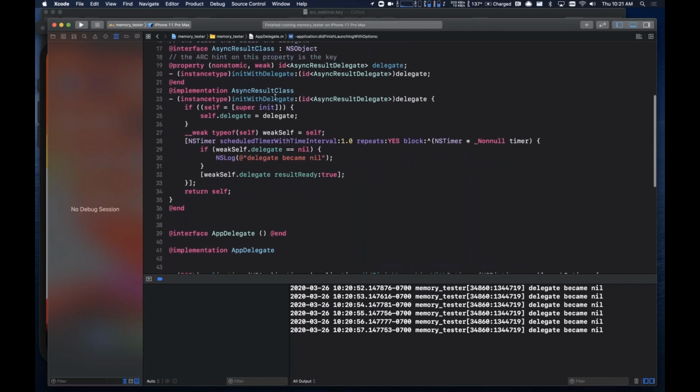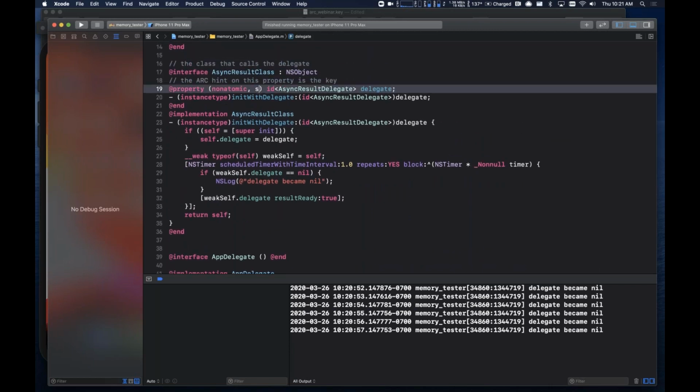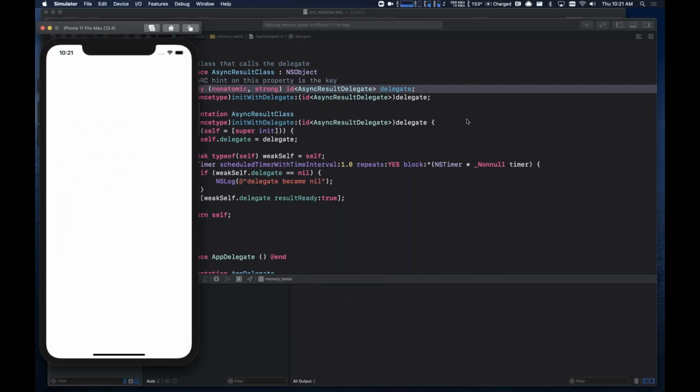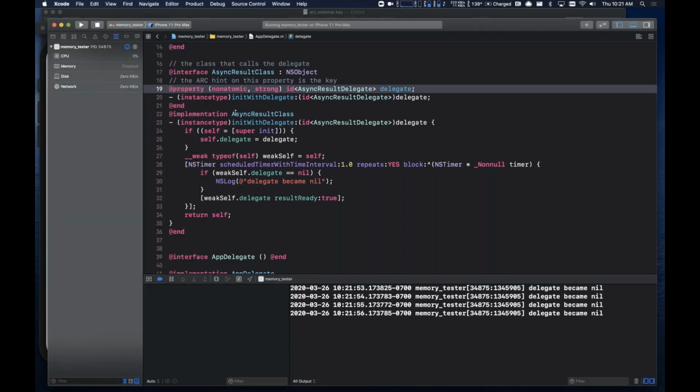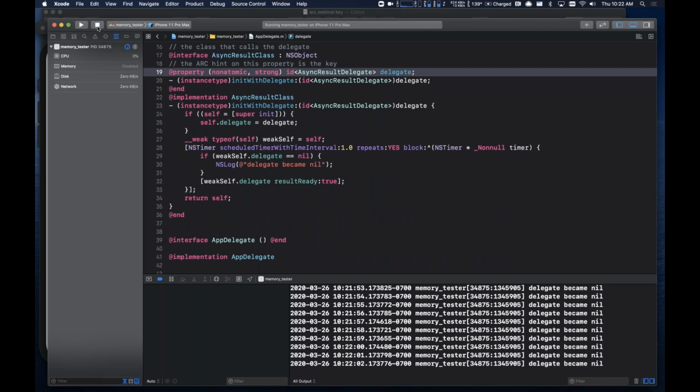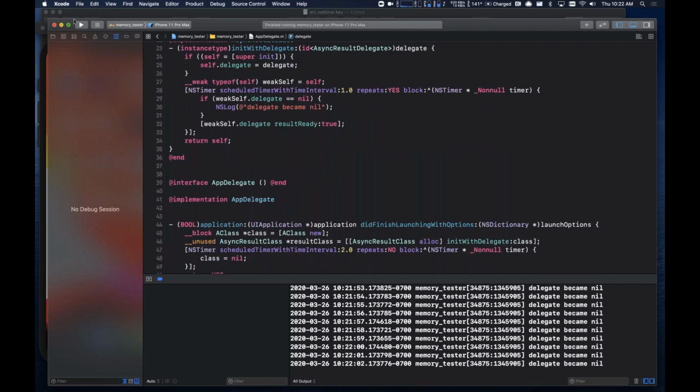Okay, so let's break this program now. All I'm going to do is change one keyword. Think about that. One keyword, you might have thousands of files with thousands of lines each in your program. We're just going to change one keyword and break memory entirely in this program. Oops. Apparently, I've broken my program. Well, let's move on to the block capture because I think that'll show this even better.